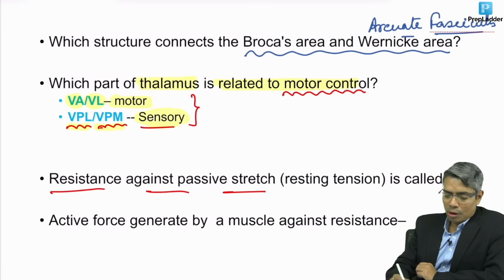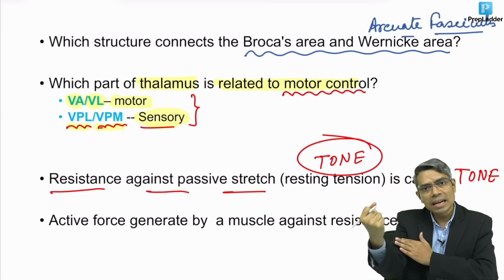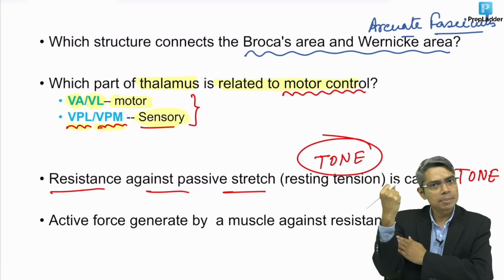What is that? Suppose this is the biceps muscle. If you contract this muscle voluntarily, then the muscle is generating some muscle strength because I am voluntarily contracting it. This is known as the active contraction of the biceps muscle. When the muscle is contracting actively, it is generating some strength. That strength is known as the power of the muscle. So, the answer of this question is power, right.